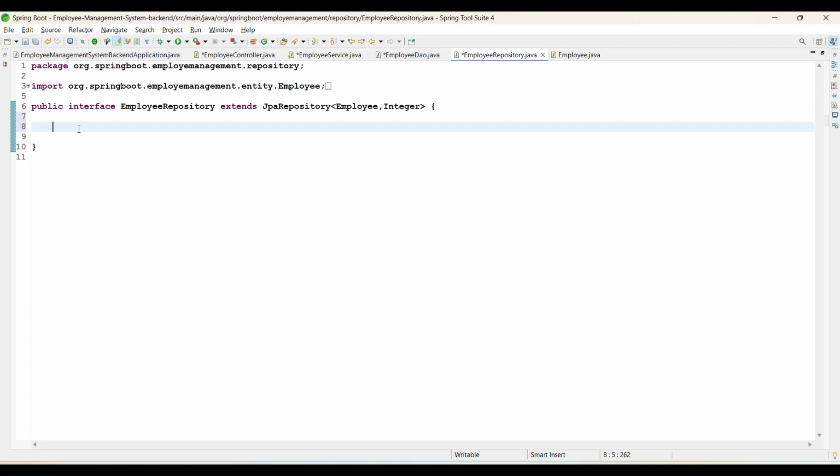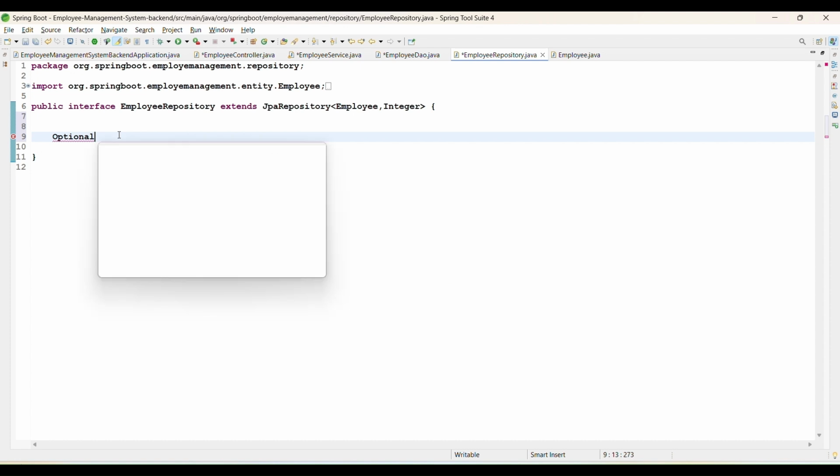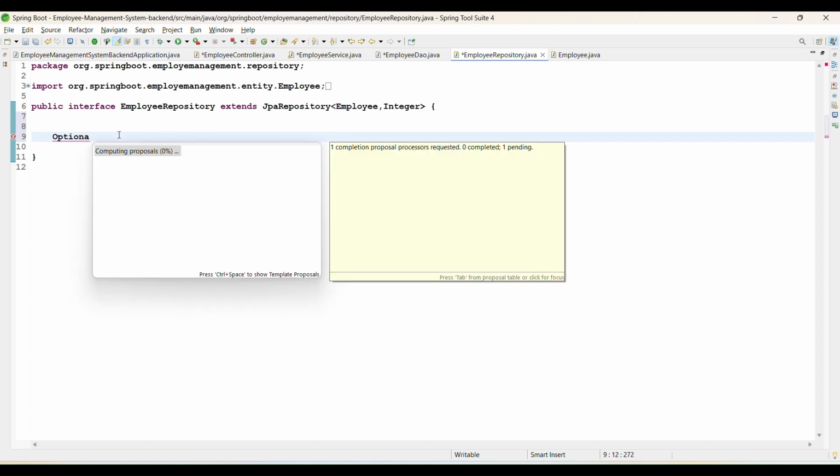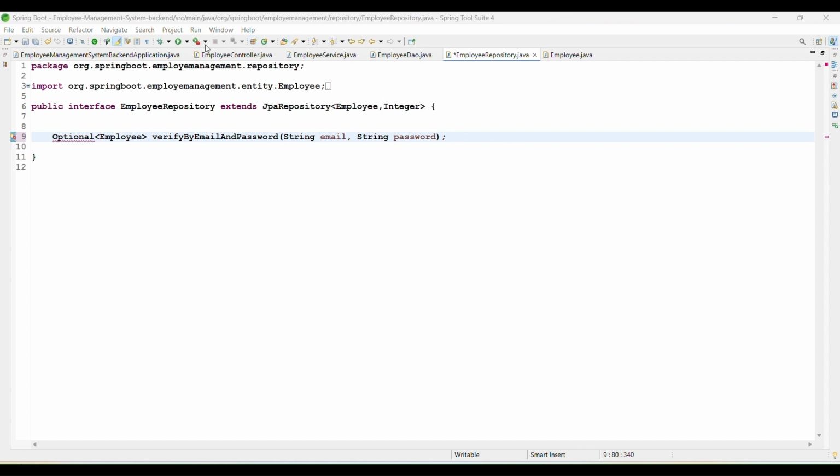Verify by email and password. So what we need to do? Optional employee, and here optional. So this is our method, that is an optional employee verify by email and password, string email, string password, and end with semicolon because this is the interface.